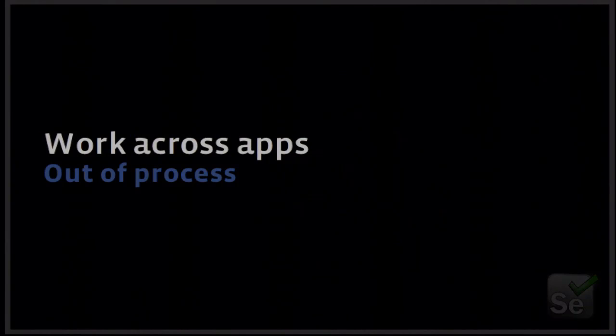And the final thing is a little bit less obvious. We don't really just have an app, right? I don't have my phone. If I had my phone, I would show it to you. We have the Facebook app. We also have a Messenger app. We have Facebook Home, which is a launch screen, home screen, and a launcher, and everything else. So we have to be able to test that whole system, not just one individual app, which means that our testing has got to work across apps, and so essentially be out of process.